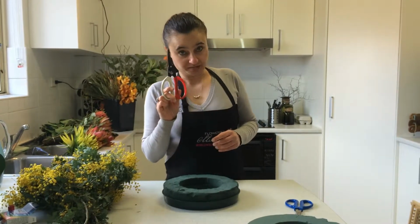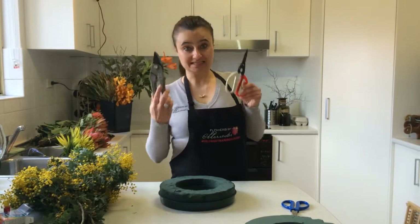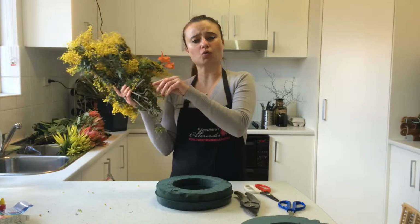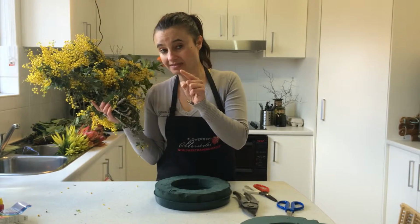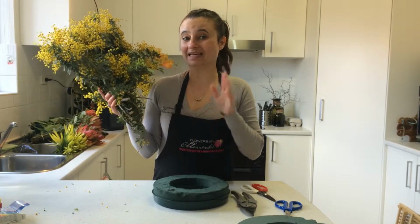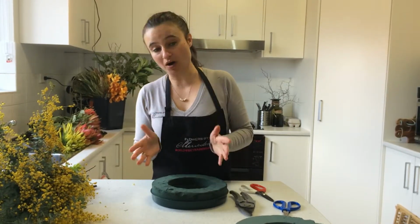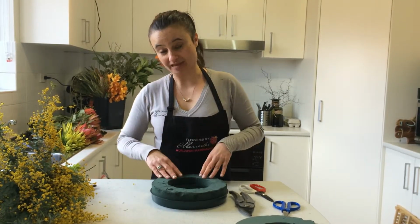Secateurs are very important, but more important if you're going to be using woody stems, and I'll get to that in a minute. As you can see here to my right, I've got some acacia, and notice that it's got a pretty tough stem. Now, they're a woody stem, which means that they drink twice as much water as naturally cut flowers, for example, roses. So if you've got a wreath, you need to water it minimum twice a day, because it drinks a lot when you've got woody stems in the floral foam.